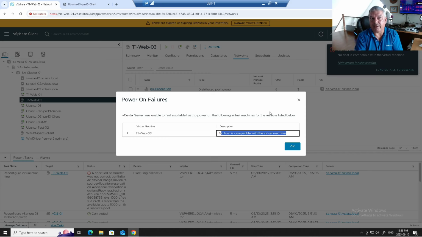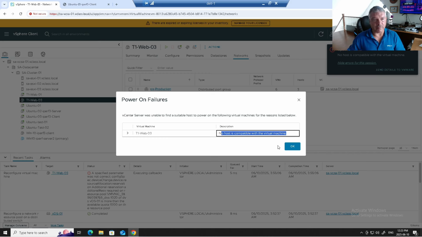So this is kind of the dangerous part of reservations. You really got to watch out that you don't overcommit stuff because a VM may not be able to power on. Even if there's a host failure, potentially what could happen is a VM may not be able to power on. Just like when we talk about CPU and memory reservations. Again, they sound nice and pretty, but they could come back to bite you afterwards.